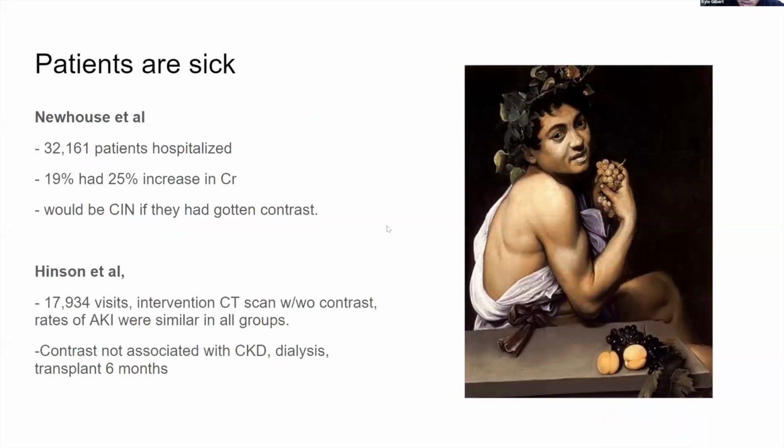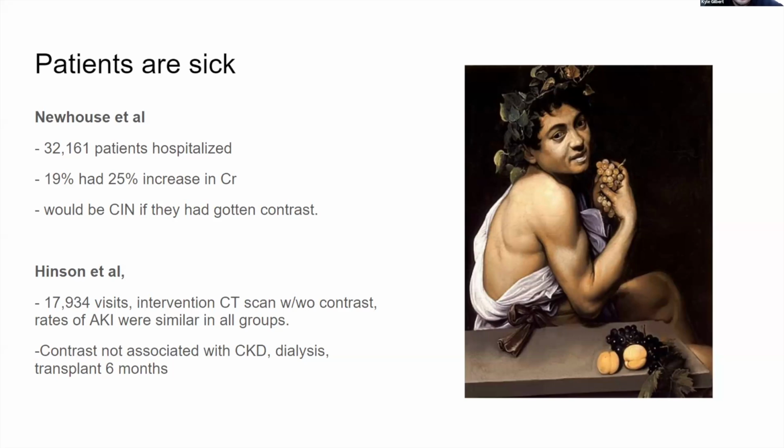And also another thing is like patients that get this are sick, right? So there's this one study, 32,000 hospitalized patients that just didn't get contrast. 19% of those had a 25% increase in creatinine. So if they would have gotten contrast, technically they would have made the definition of contrast-induced nephropathy.